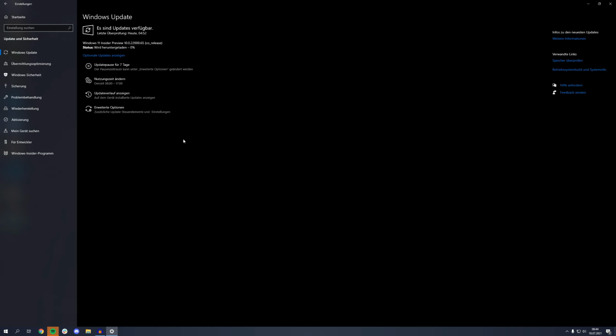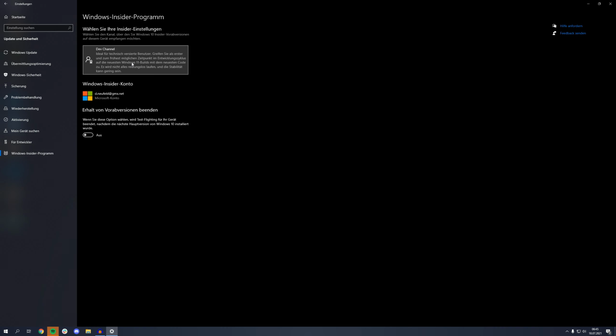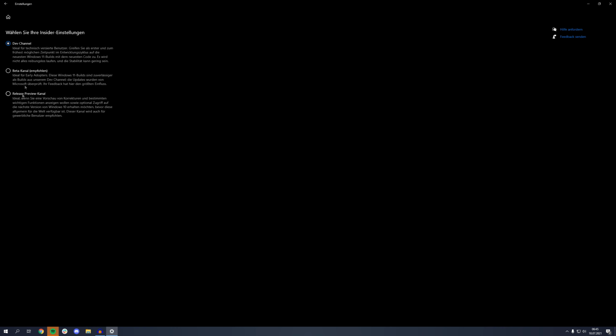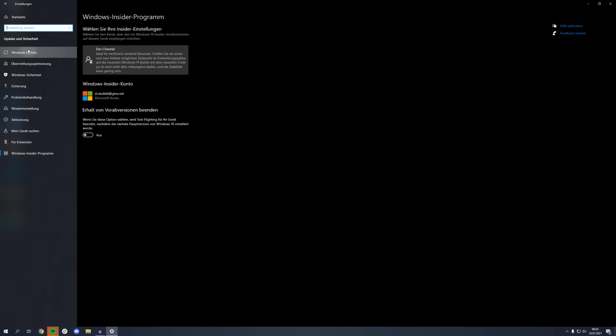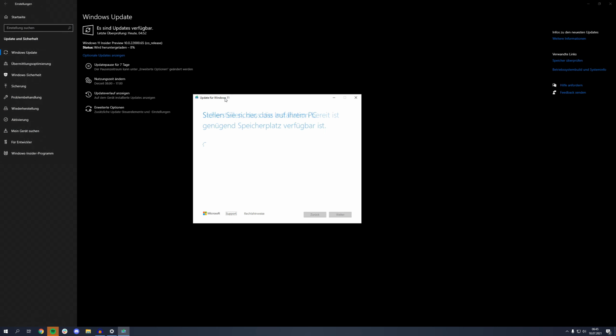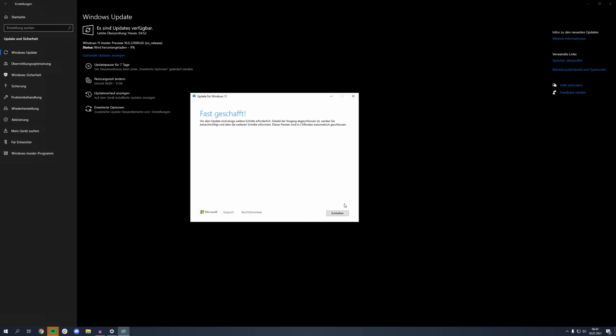Seems like there's no issue, no error, because every time I hit download, there was a window popping up from Windows saying that my PC isn't supported because of TPM, but right now it just seems fine. Oh yeah, perfect. Okay, it says everything is ready, and yeah, perfect.